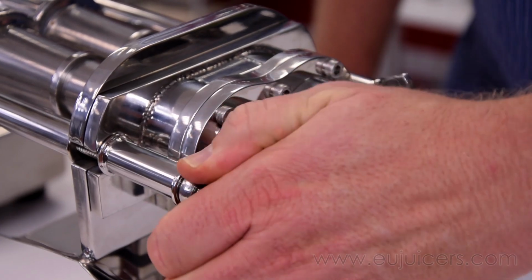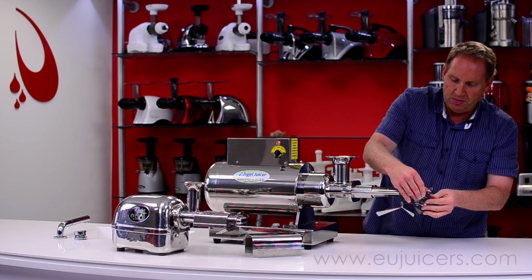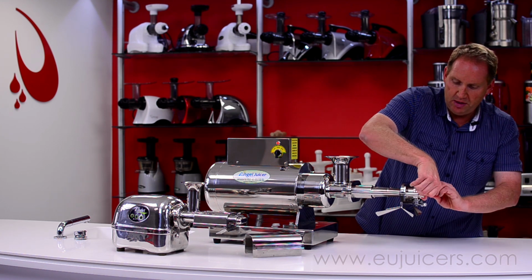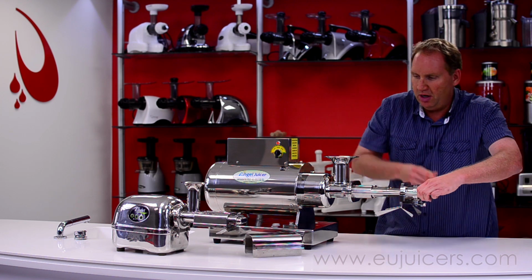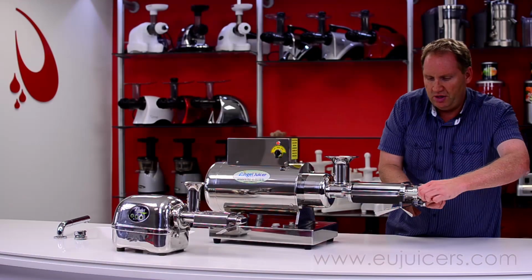Got that one up. Need to loosen this just a bit more. So that's on. Now I just need to tighten these guys up. That's going to hold it all together. Then I'll just drop the housing on the top, just like this. Tighten these and we're ready to go.